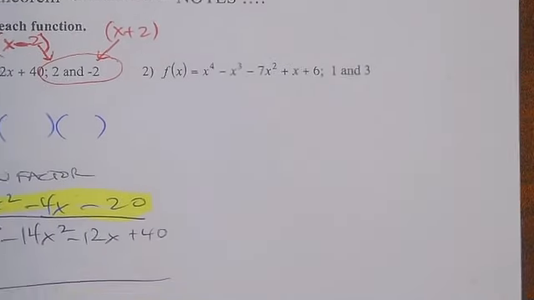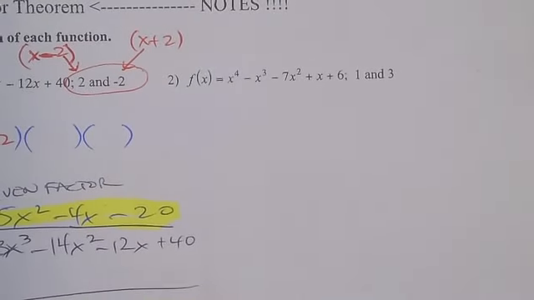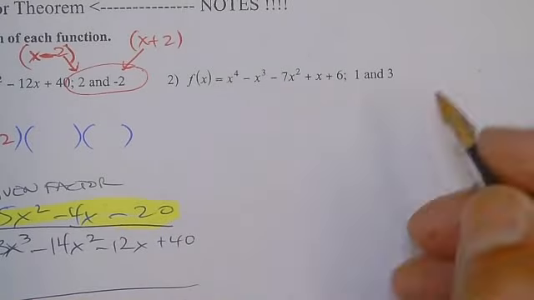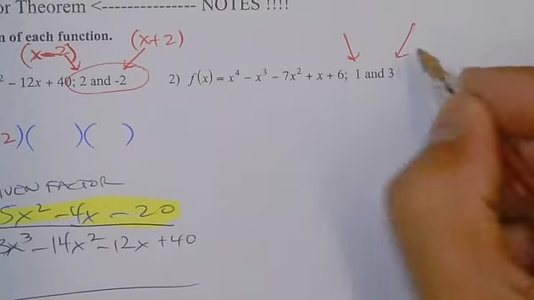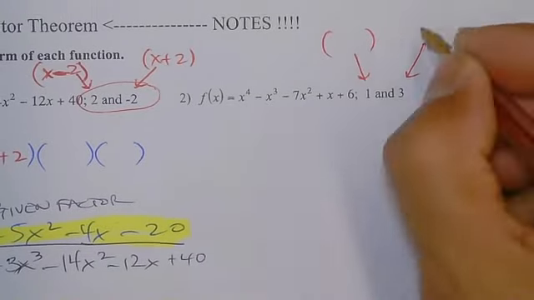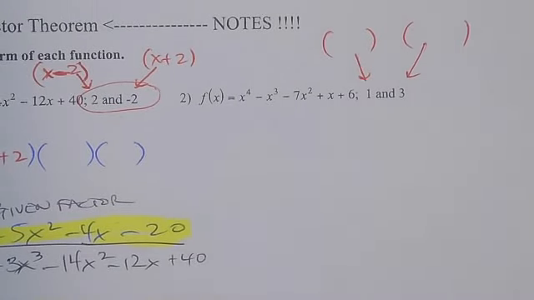All right? Okay. Let's go ahead and try number 2 on your own. I'll give you a head start. It's to the power of 4. There's no GCF, but they're giving you 2 zeros, and if you know the zeros, you better know how to write them as factors. Okay, go ahead and try those on your own.